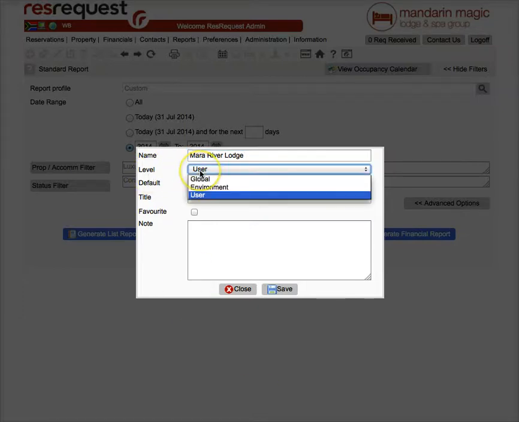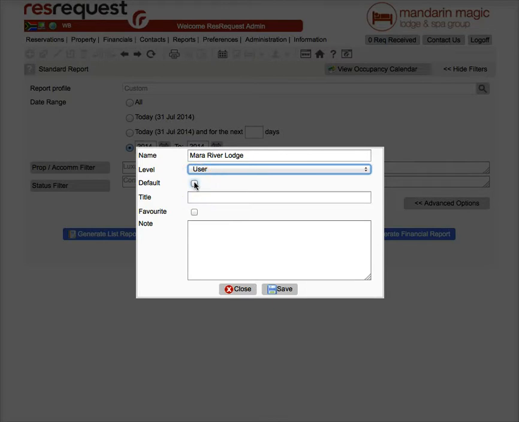The next field is the level. Level has three options: global, environment, and user. User means that only I will have access to this report profile. Environment means that anyone on the environment you're working on, so that's RS or PA, PB, depending on your REST request environment. Some of you might be working on WA or WB if you're just on the web servers. So this particular profile would be applicable to that environment only. And global means it's available to any user at any environment. So those are the different settings. I'm going to keep it on user.